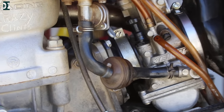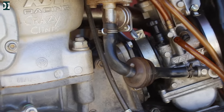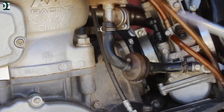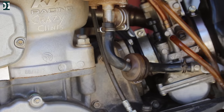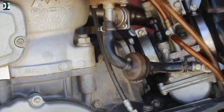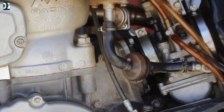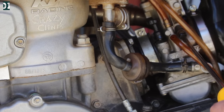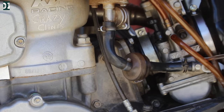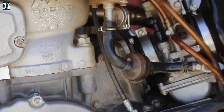It doesn't really idle yet, so I'll bring the air screw a little bit more out. It has a good throttle response and follows the throttle immediately. It doesn't hold the idle, so I'm going to bring the idle adjustment screw a little bit higher. There we go — my air screw is adjusted to the point where I like the throttle response. It holds the idle and won't die, and I just adjusted the idle screw a little bit so it will hold.